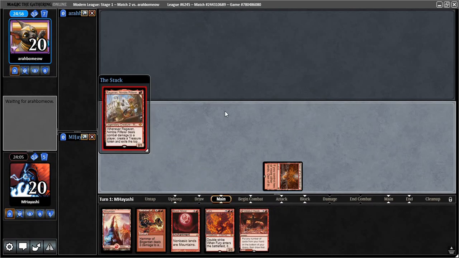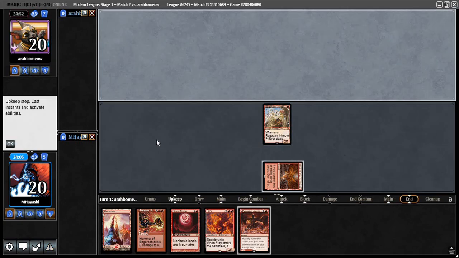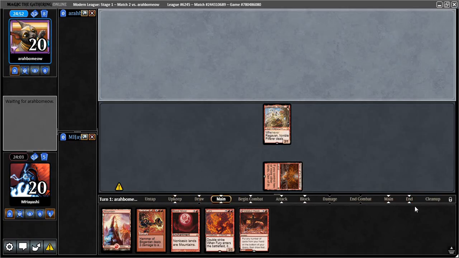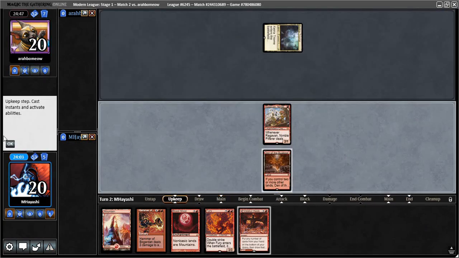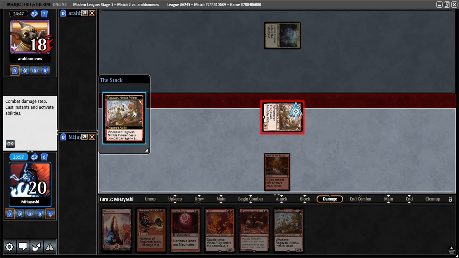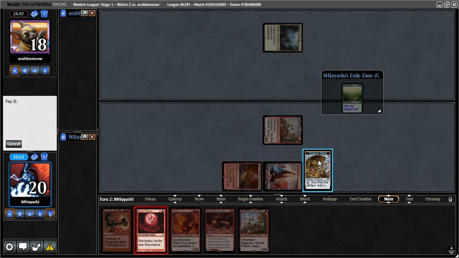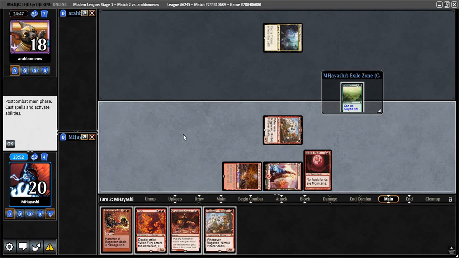And like I said, I almost always err on the side of turn 1 Ragavan, partially because I just don't really have that many great turn 2 plays, you know? Well, we might have turn 2 Blood Moon. That would be pretty cool. Seems like Amulet Titan.